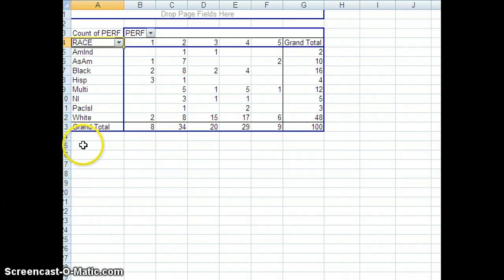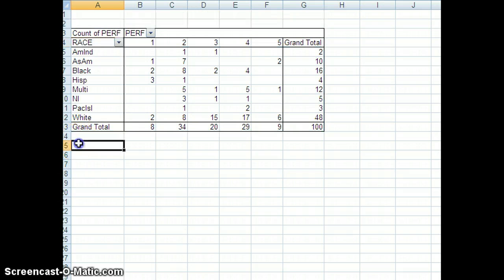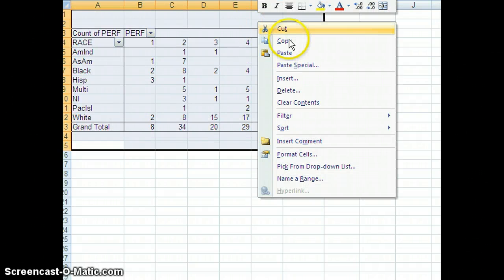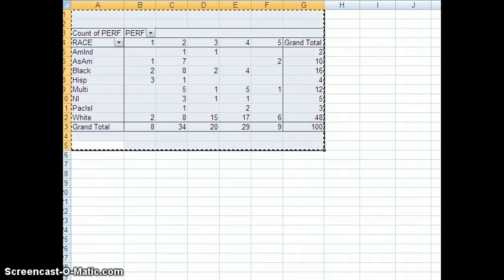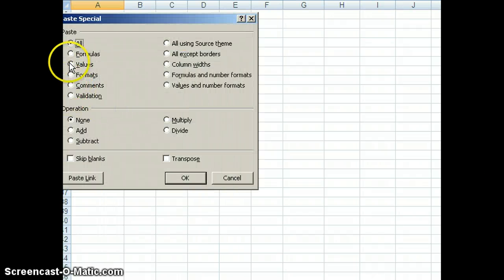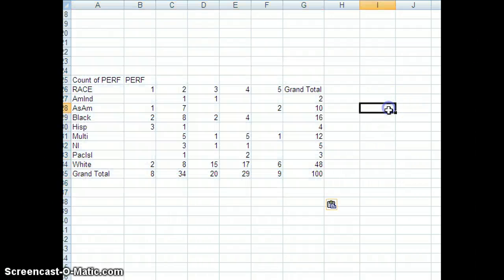Now, the whole point of this lesson is I want to create a graph of this information. So here's what I'm going to do. Follow these steps. Step number 1, simply make a copy. Step number 2, we're going to do a paste special. There's a special reason why I want to do that, because when we use paste special, I can treat this data, and if I keep it in the pivot table format, I can't do that. I'm just going to change grand total to total.